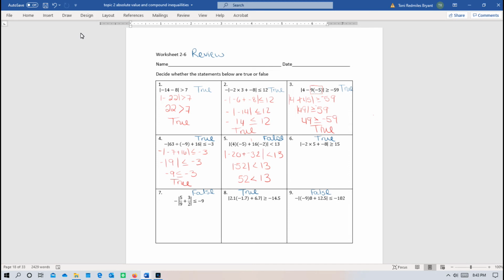Now, if there was an opposite symbol on the outside of this, it would be a different story. But we had to have a false sometime, right? All right, so negative 10 plus a negative 8 is less than or equal to 15. Add up that debt. I've spent $18 at Starbucks today. Take the absolute value of that, get 18, which is greater than or equal to 15. So this is also a true statement.